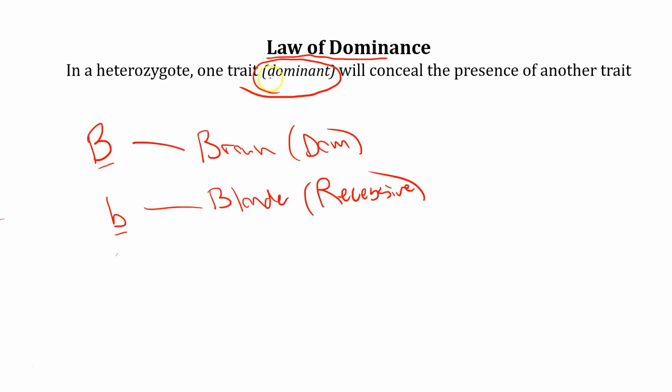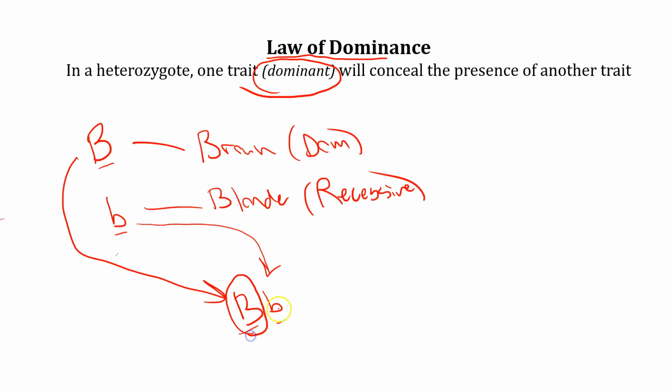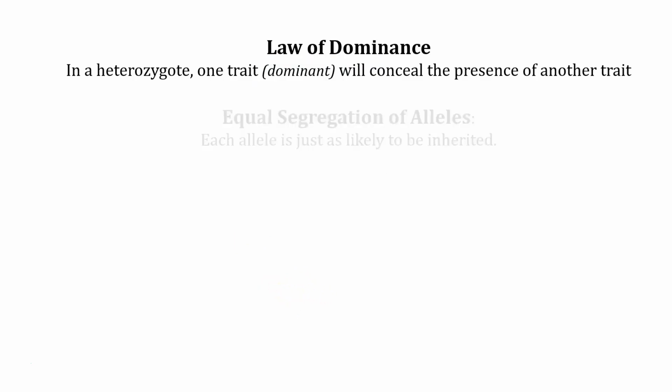Let's say an individual is a heterozygote, meaning one chromosome bears the dominant allele and the other chromosome bears the recessive allele, so they were big B, little b. The law of dominance says that for this individual, the dominant allele is the one that will be shown and the recessive one will be masked or concealed. So this individual would have brown hair, they wouldn't have blonde hair, nor some sort of intermediate hair color in between dominant and recessive. They would just have the dominant phenotype, and the recessive one would be pretty much concealed. So that's what his law of dominance stated.